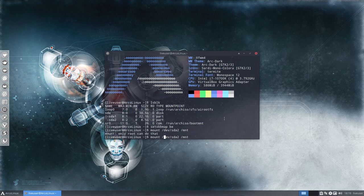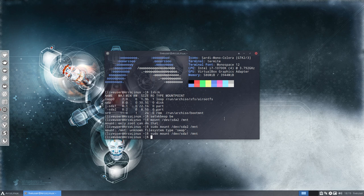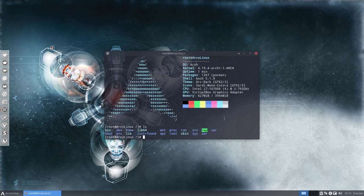Only root can do that. So we say sudo mount. Unknown file system type swap. Of course, Eric, of course. SDA1. It's getting late. Voila, we've done that. And then we arch root inside it in that particular thing. Please become root. Voila. So now we're in the system that we just installed.